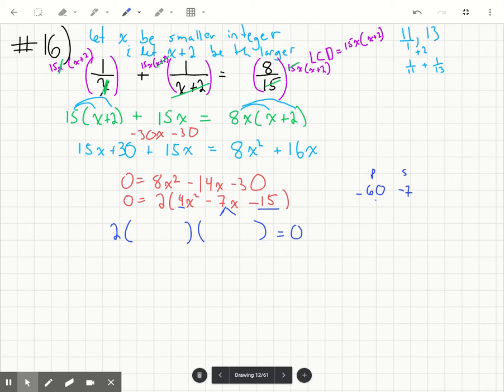So if I split the middle and what I'm going to do is I'm going to find a product of 4. So this number here and this number here. So 4x squared and negative 15. So that product would be negative 60. And then so that's the product. And then the sum would have to be negative 7. So we want to split this so we can factor by grouping. It's not the only way to do this, but it's just an opportunity for me to show that example. So what can give us a product of 60? There's lots of things like 15 and 4. Is there any way we can make that have a sum of negative 7? Doesn't seem like it. 5 times 12. Would that work? Yes. I think 5 and 12 is going to work.